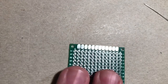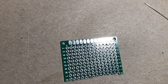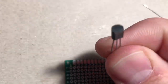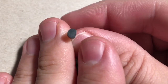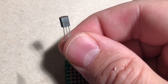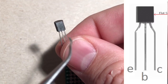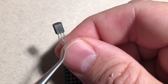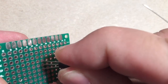All right, let's go ahead and get started. Let's start with the transistor. The transistor does have a specific pinout, and if you look at it, one side is flat, okay? When you're looking at it with the flat side facing you, it's going to be emitter, base, collector. So in the diagram, that's E, B, C.